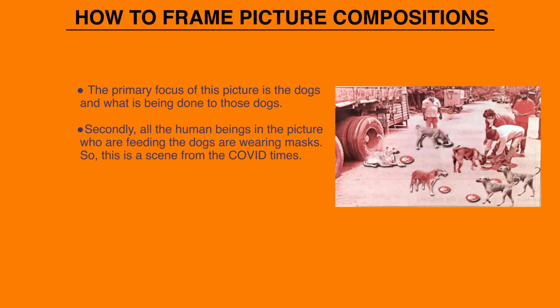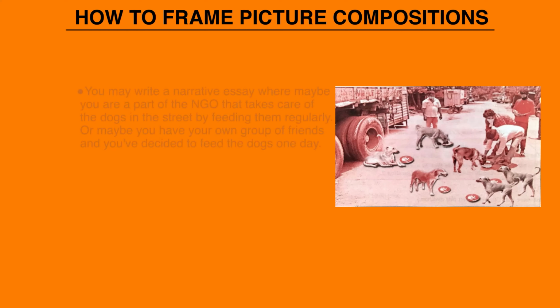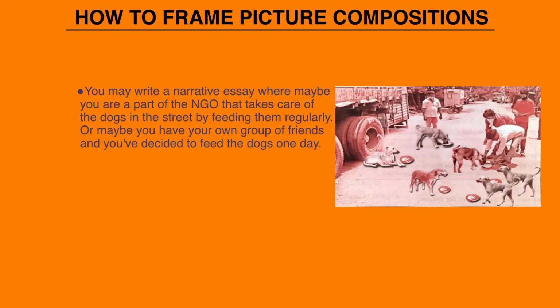So once again, you can write a story based on this picture. You can also write a narrative essay based on this picture. Story and narrative essay, they are going to be quite similar. If you incorporate dialogues, if you incorporate a little bit of description about the setting, then it becomes a story. And if you want to write a narrative essay on it, then you have to write about your personal experience.